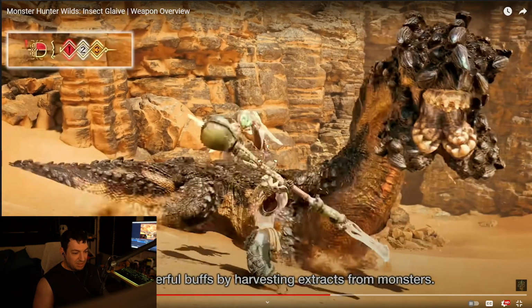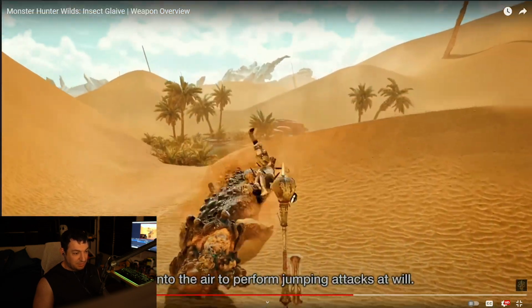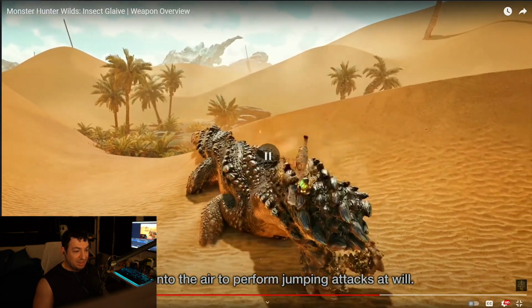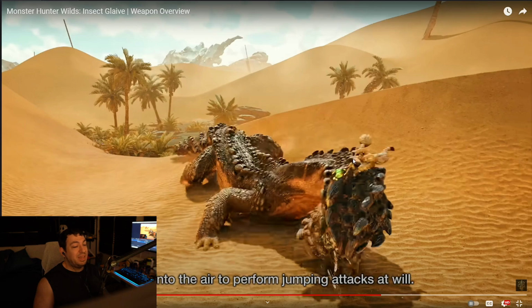Okay, yep. Yep, you can throw yourself in the air. Vault into the air, perform powerful jumping attacks at will. So this was actually really cool. Maybe they brought the whole mounting mechanic back, because you just attach yourself to the monster right here. I don't remember that you could do that in World. You had to specifically mount the monster, but if they took mounting away and then only Insect Glaive can do this, this is pretty cool.